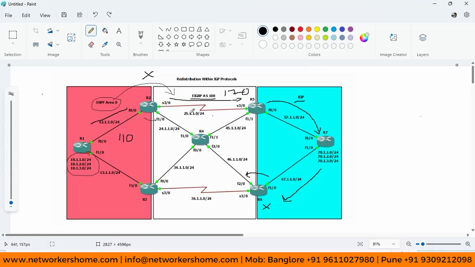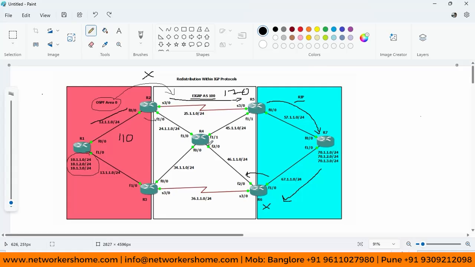Because EIGRP on R2 is sending the 10 network information towards R4 in the EIGRP domain, and R6 is also sending the 10 network information towards R4 in the EIGRP domain, the AD value is the same.